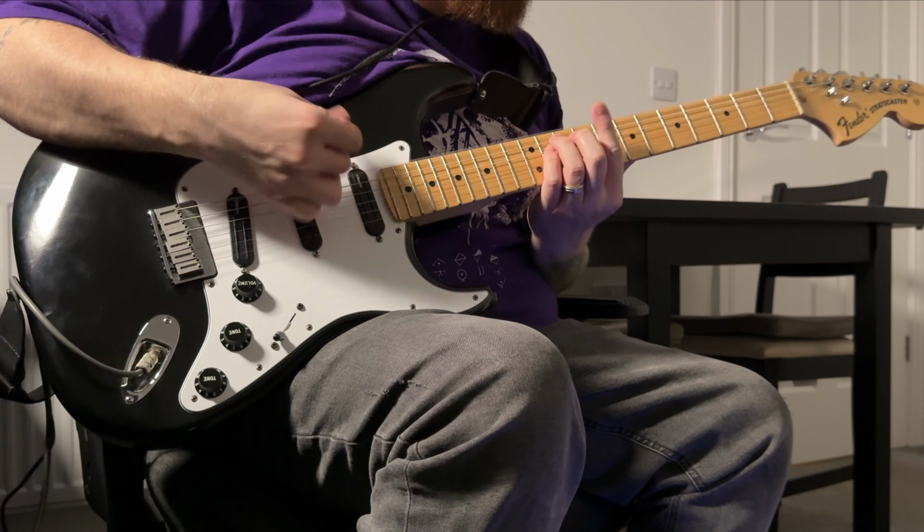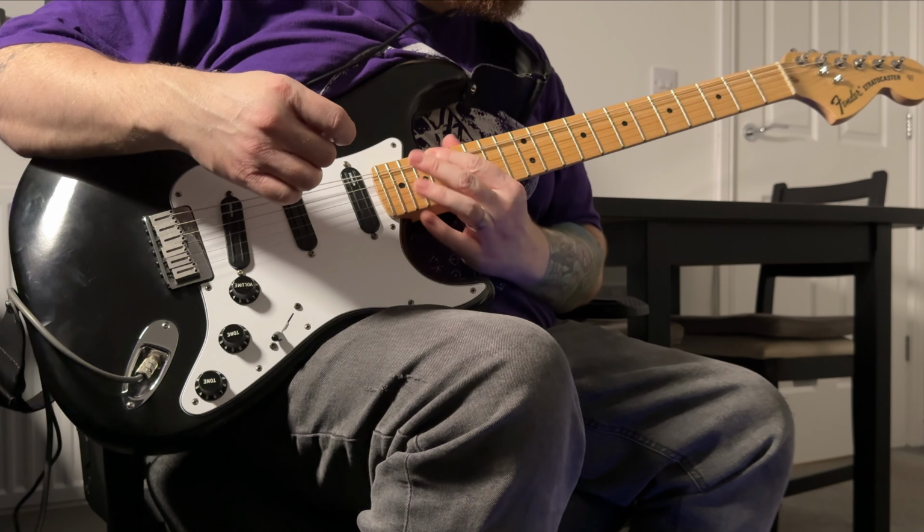Billy Corgan can be quite a divisive figure in the music industry. He's got a lot of strong opinions, but I think if you can put your thoughts about Billy Corgan, whether they're positive or negative, aside, and look at this guitar as the guitar that it is, I think you'll find this is a pretty awesome signature model.